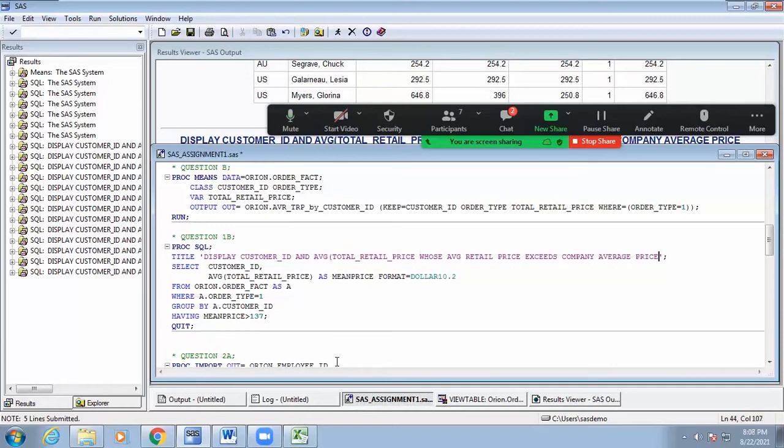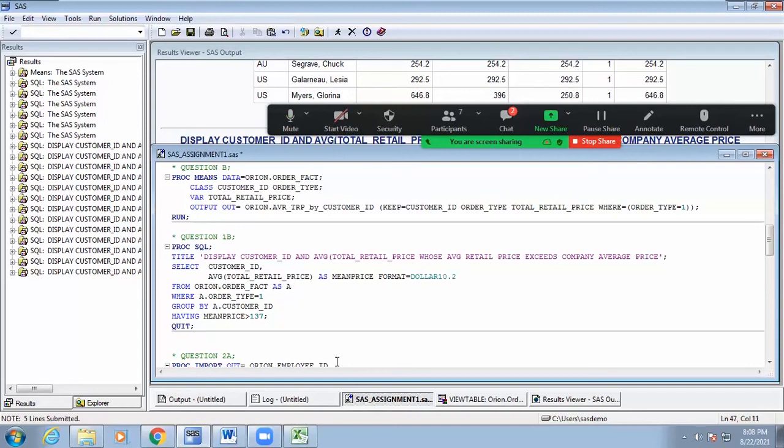This is the title. Then you select customer ID, of course, and average of total retail price, which you label as mean price with the dollar format, because this is money, 10 digits and 2 digits behind the decimal.